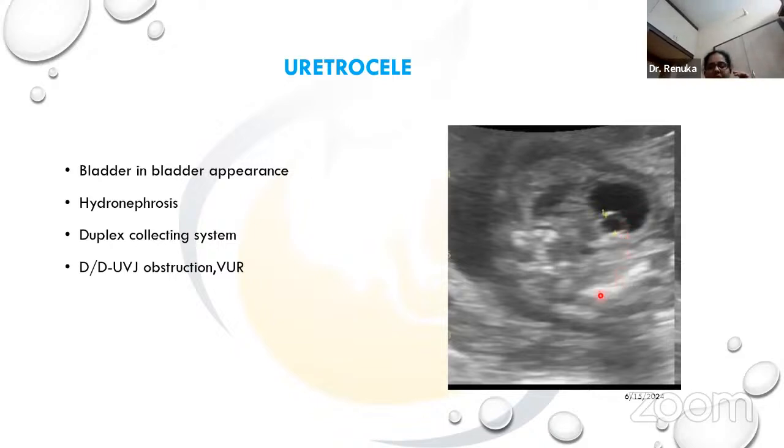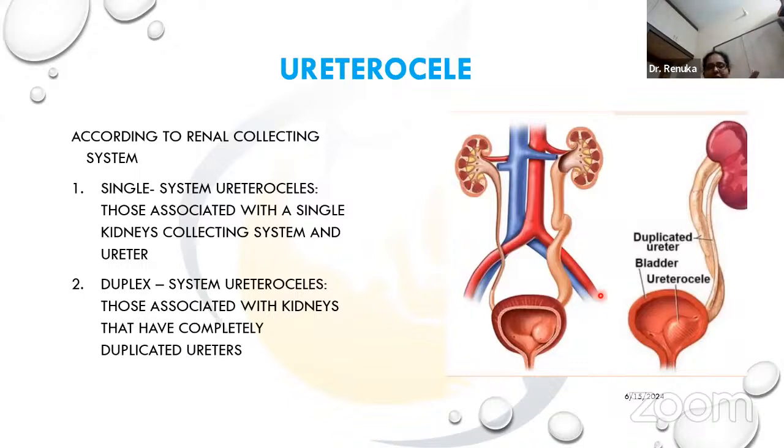Actually, ureterocele is of two types. Sometimes it is single, but in about 10 to 20% of the times, it has a duplex collecting system with the upper system showing features of obstruction. That is, you will have ureteric dilatation. The pelvic system can be dilated, and the lower moiety usually appears normal, but they are at an increased risk for reflux.